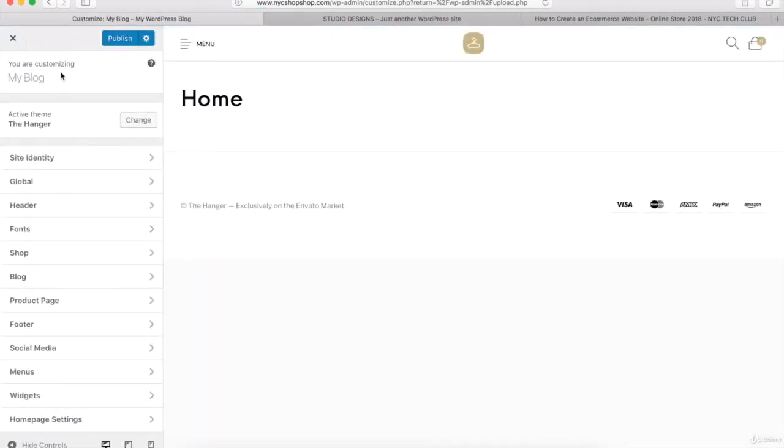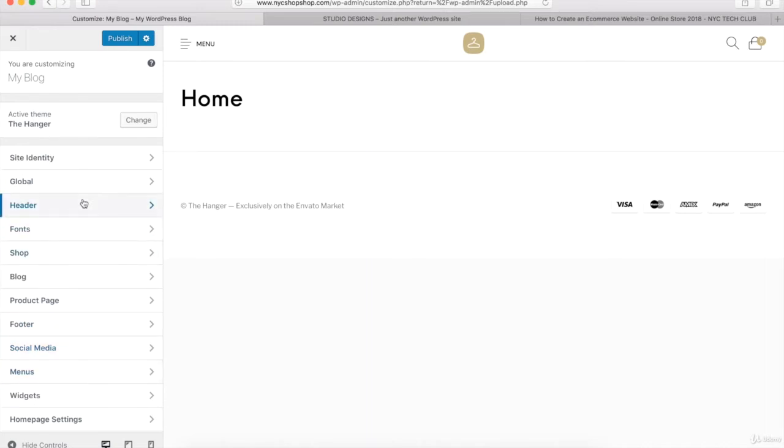And once you're on the Customize page, you should see a bunch of different tabs here. And what we can do is go into each of these tabs and customize the e-commerce website that we're learning how to make. And what you can do here is change the font colors and the font styles and the layouts for your different pages, posts, and product pages. So what I want to do is just show you what I would change for my e-commerce website and also highlight some of these customized tabs so you can go into them and play around with them on your own.